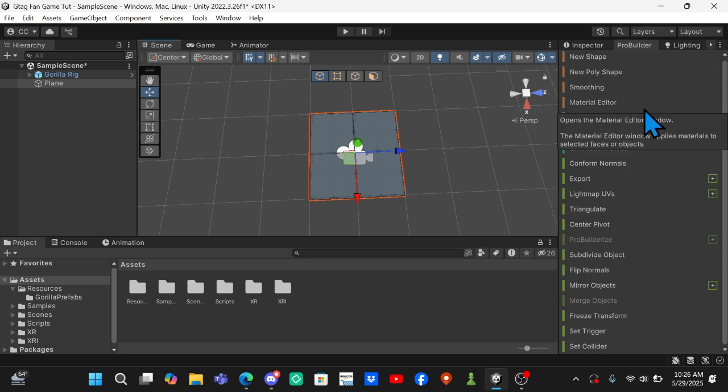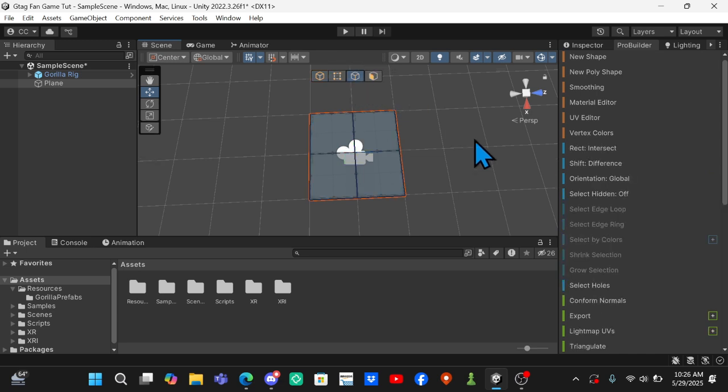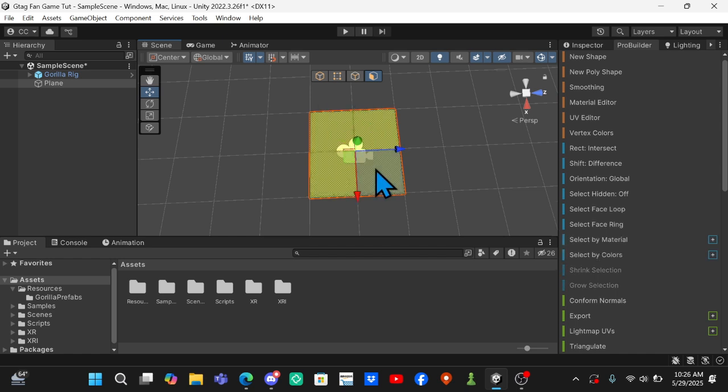But next, you want to click on this edge select up here. Next, you want to click on this face select up here and just select all of these faces.